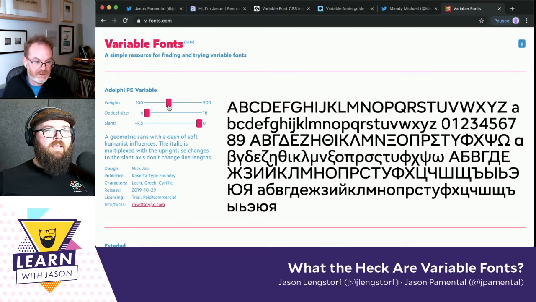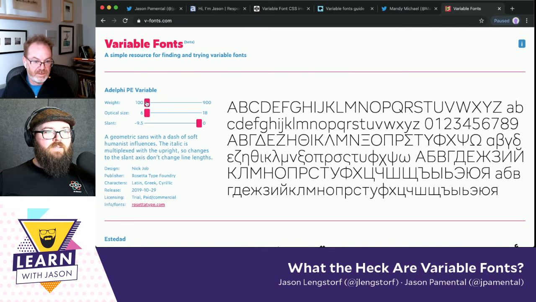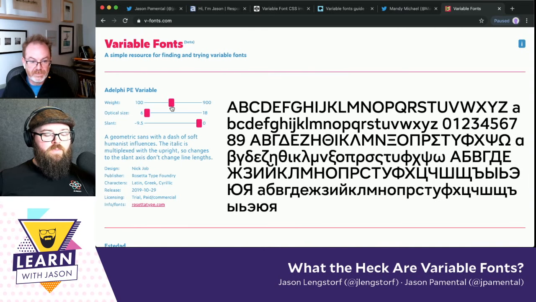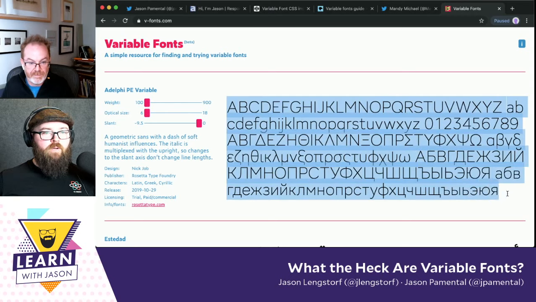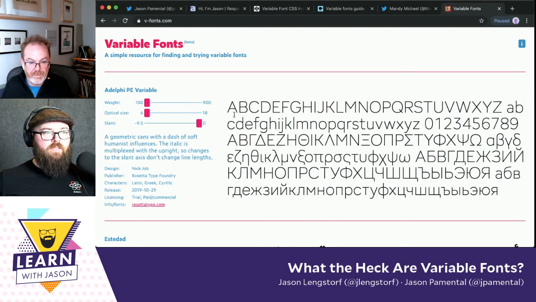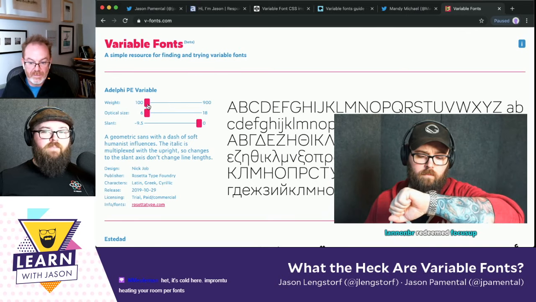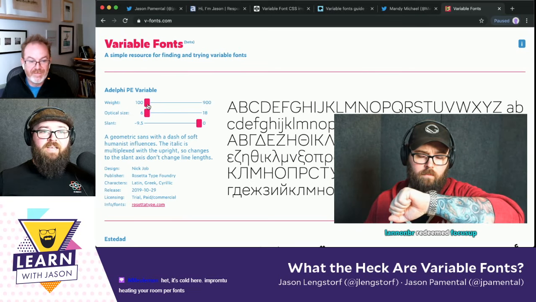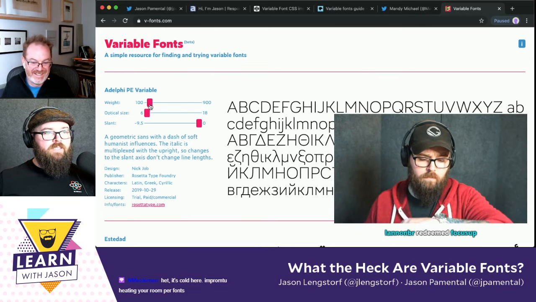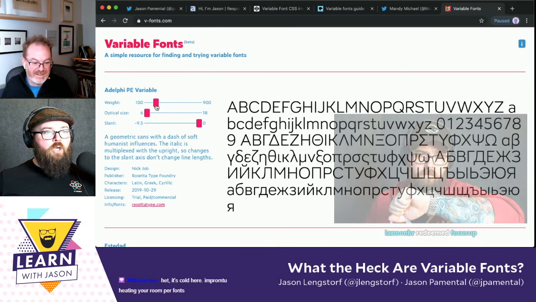And so chat, and to those looking at home, this is worth focusing on because look at what's happening here. We have a font, and this is kind of what I would imagine as a font. It is a lightweight font. Now as we drag this slider, it's not jumping between fonts.